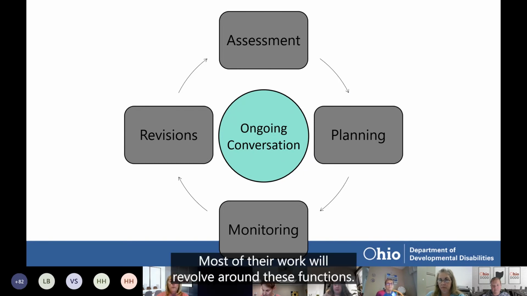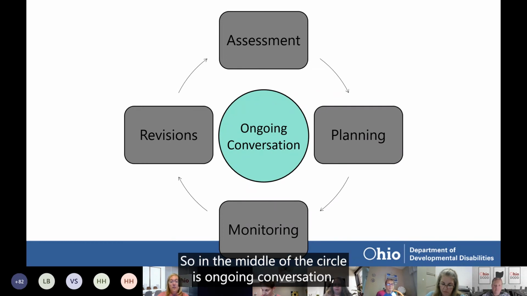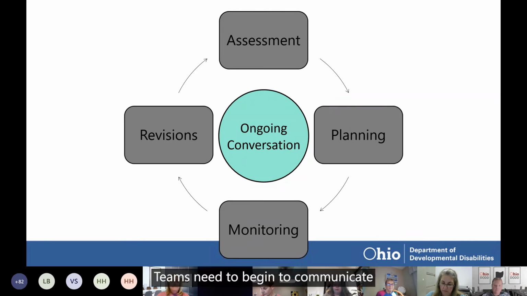Most of their work will revolve around these functions, which center on ongoing conversation. So in the middle of the circle is ongoing conversation, assessing, planning, monitoring, and revision. Teams need to begin to communicate and check in with a person to make sure that everybody's right on track. And that's why it's so important that continuous monitoring happen.